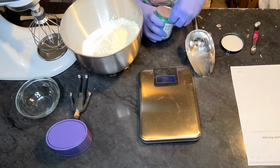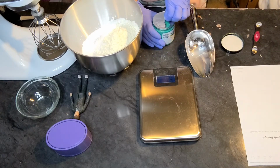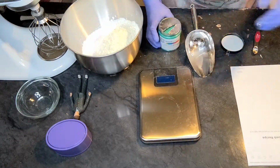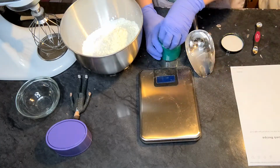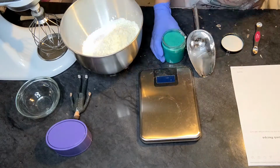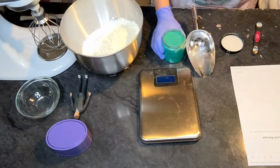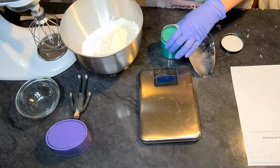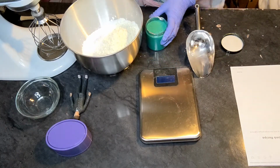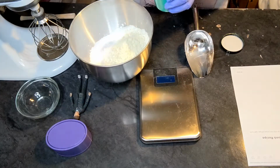You can tell I haven't opened this yet. I just got my box in yesterday, and it came pretty quickly. I ordered Thursday and I received it yesterday, which was Monday, so I was pretty happy with that.